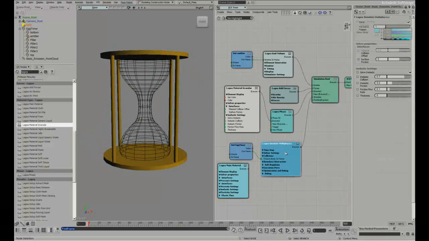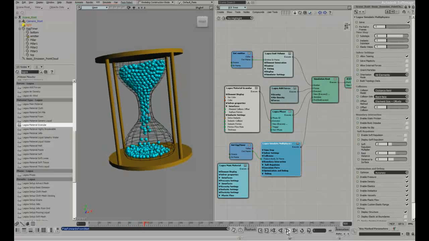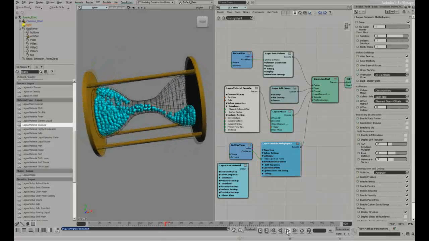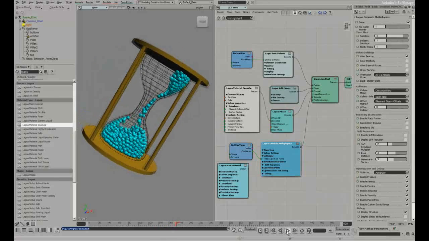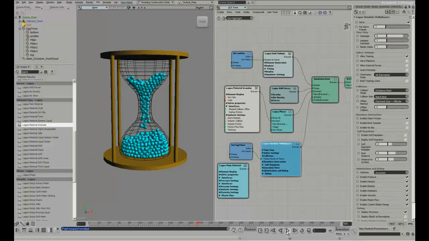So back into our substeps. Again, I could perhaps go up to 4. It's going to slow it down slightly, but it's going to make it a little bit more accurate. So there's going to be a number of occasions where you have multiple collision objects, deforming collision objects, whereas Lagoa is really dealing with static or animated static transform collision objects. Here, okay, so we can see that increasing the number of substeps has helped stop them flying out.